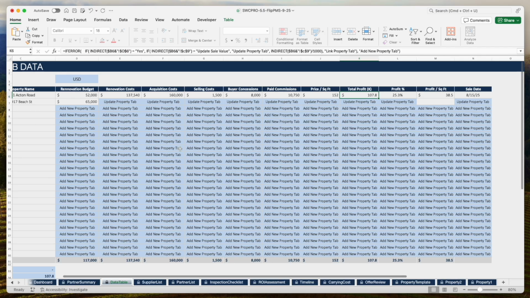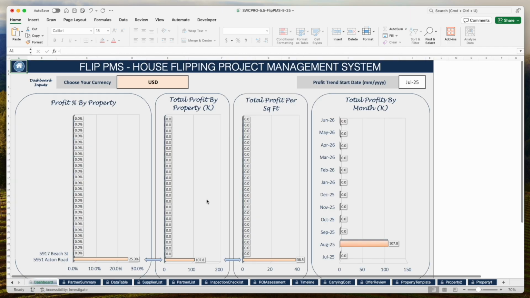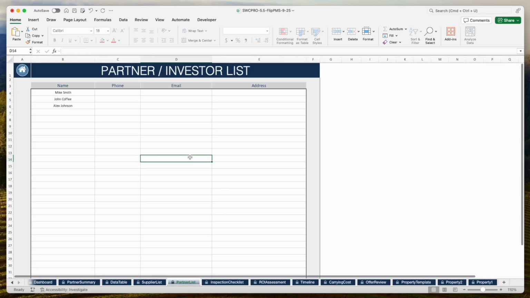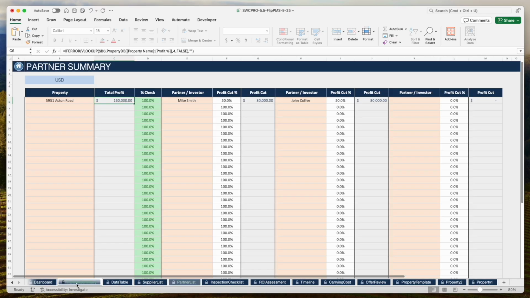If you see stuff like that when you buy a workbook from me, send me a message, ask questions, say, hey, look, something doesn't look right. I can fix it and I'll correct my file. I make a lot of changes and improvements, so I do it all the time. I wish I could say I was perfect, but I don't catch everything. But that's an easy correction. That's how the partner summary works either way: it gives you a nice snapshot by property of who got what and how much, and you can share that with your partners if you wanted to later.